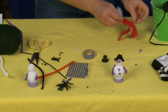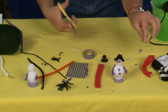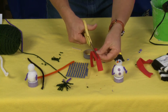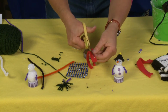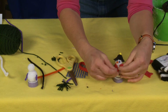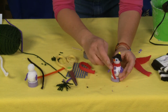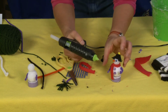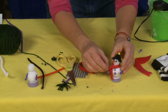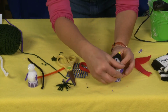And now he needs a little scarf to stay warm. So I'm just going to be using a thin piece of fleece. And I'm actually going to cut this piece of fleece really thin because he's got a tiny little neck. Just wrap it around. And give that a little dot of glue. If I want to, I can tie it, but I think I'm going to give it just a little dot of glue. There he is.